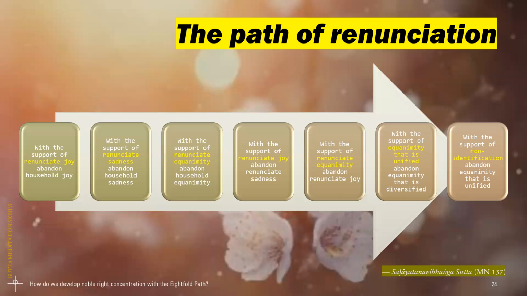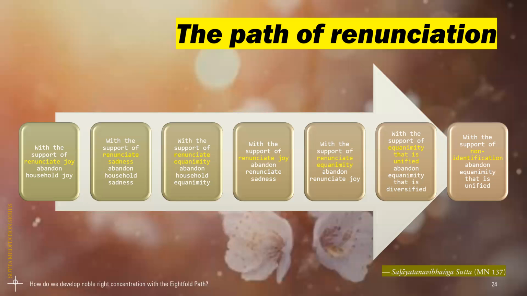And it's similarly explained in the Dhatuvibhanga Sutta when it talks about different elements. So when we went through Chula Sunyata Sutta, what the Buddha instructed us is to completely abandon form and attain to the formless attainment. So this is what this is really about. Unified equanimity are all these formless attainments. And this surpasses equanimity that is diverse, still associated with form, sounds, odors, flavors, and physical sensation. So of course, this is even more stable. We go beyond form.